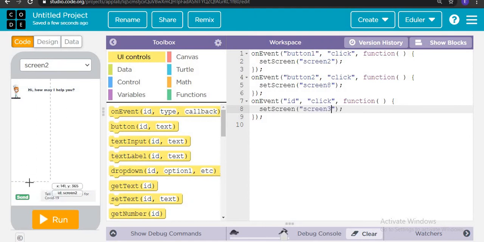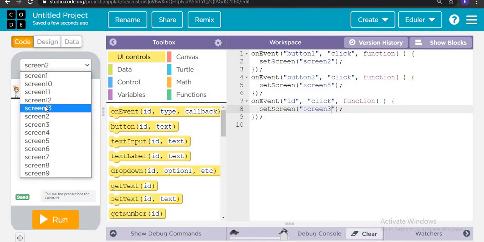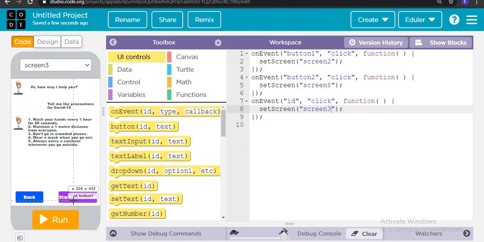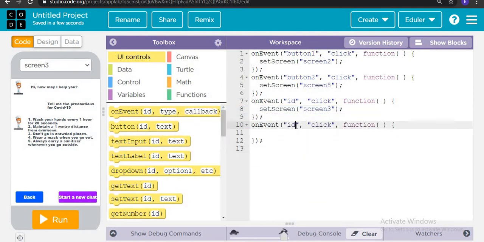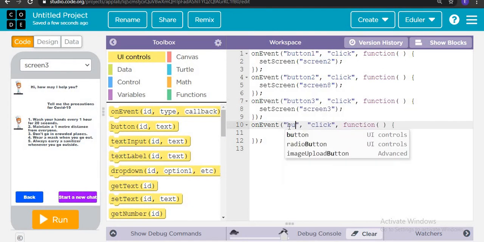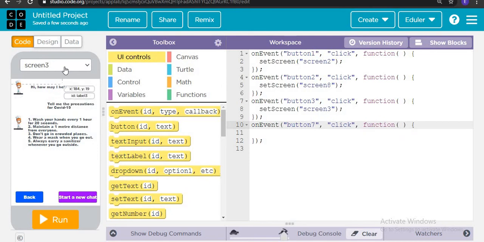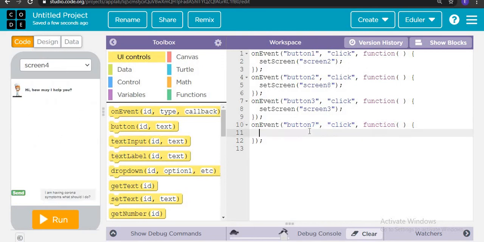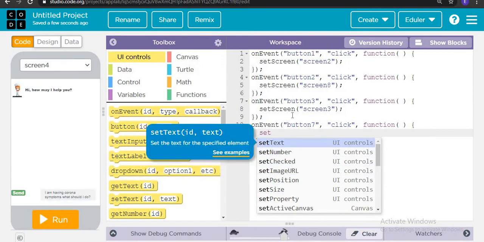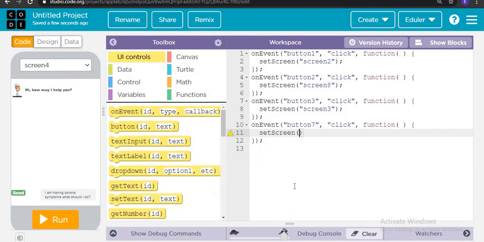So on event when screen number 3, on event when button number 7 is clicked, then it's going to set screen number 4.